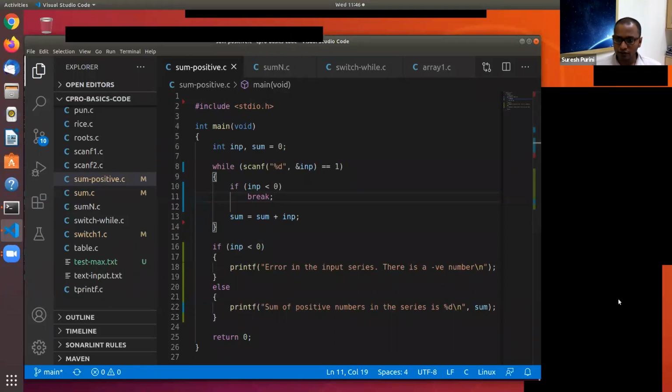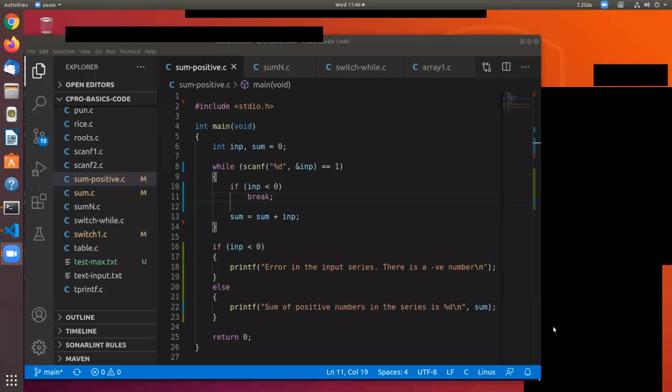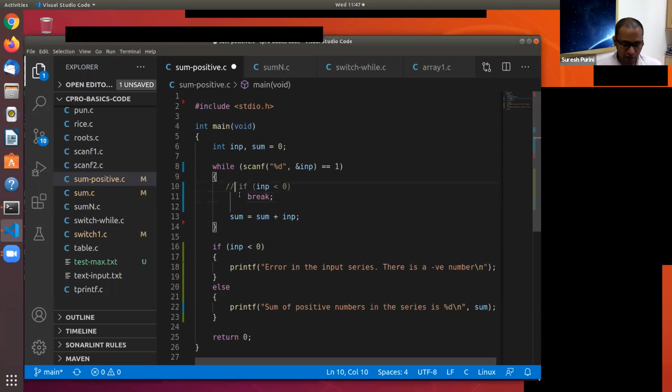Karthik has a question. Yes, Karthik, go ahead. Break ends loops, right? It doesn't end if statements. No, break doesn't have any semantics with respect to if directly. It finds the closest innermost enclosing loop, and we break from that. If you see the code here, on line 11 there is a break. As soon as you enter the loop, within the first iteration itself, you break and you come out of the loop. What break does is find the closest enclosing loop, and from that we come out.